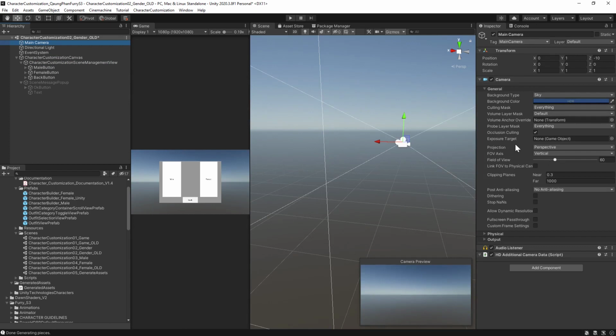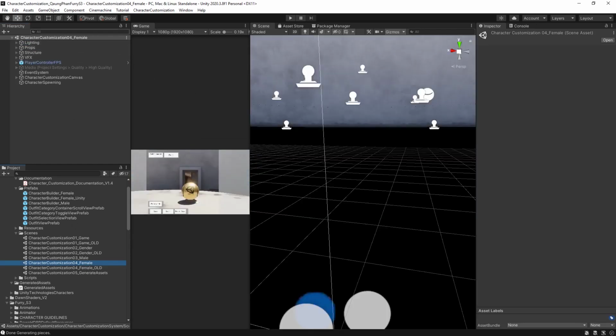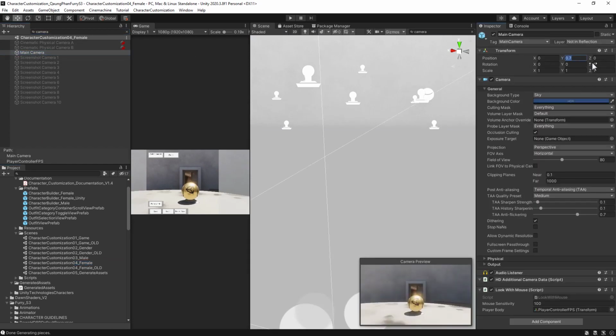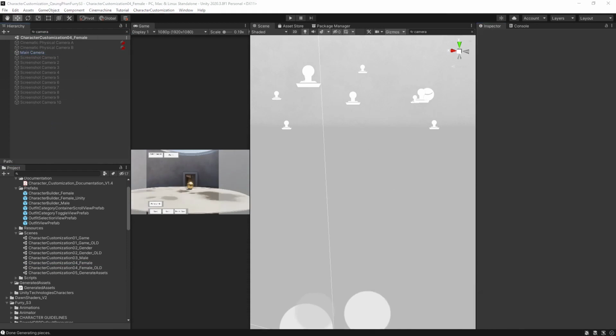I thought there was something driving the camera. The camera position is 1, -10. We should probably set that for the new female scene. So let's do that. We don't need to save the old one. In here, let's find the camera, and we will go 1, -10 to position the camera, hit save. We're good with the female scene. We're good with the female base. If you want to set up a male character, you will do similar things in the male scene and male base. For now, we're just dealing with a female character.